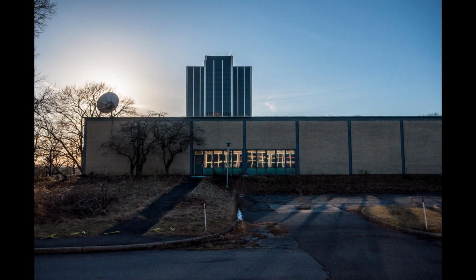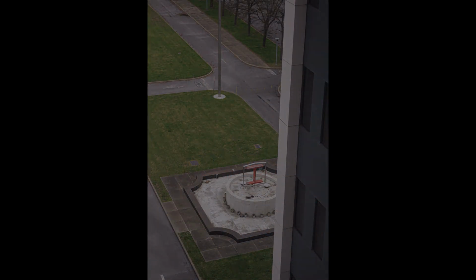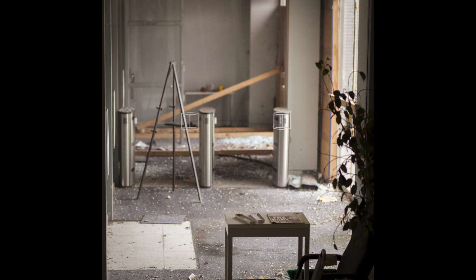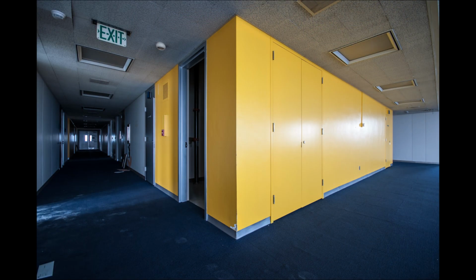Well, the significance, of course, was one of the original purposes. Martin Tower established Bethlehem Steel's headquarters location, so it provided a significant place of employment for many. It provided, in terms of customers and suppliers, an excellent statement about the quality of the company, as evidenced by its corporate headquarters.